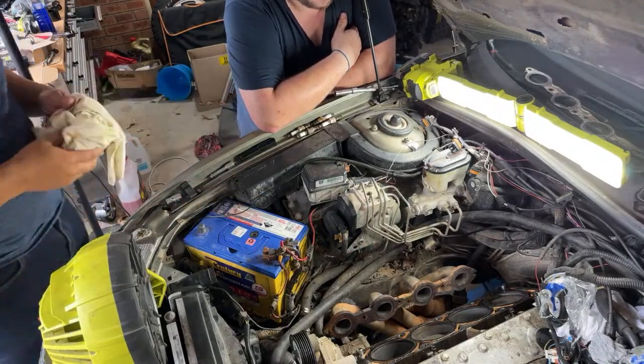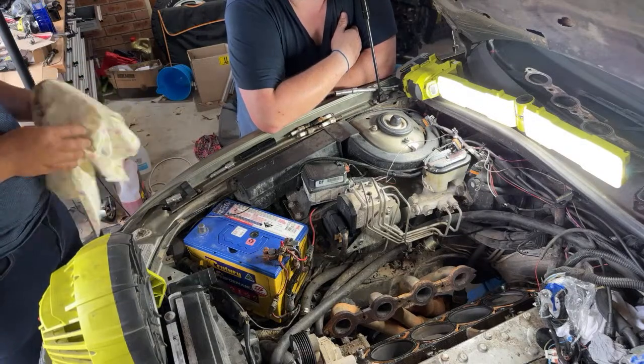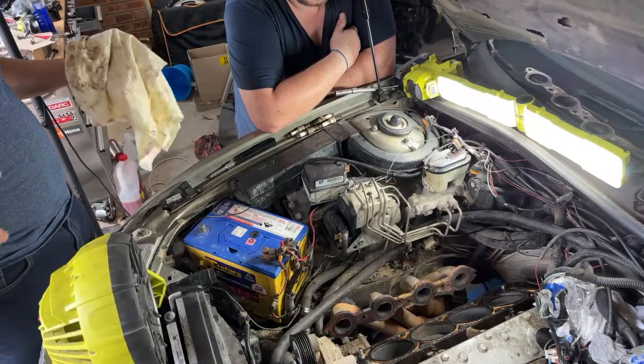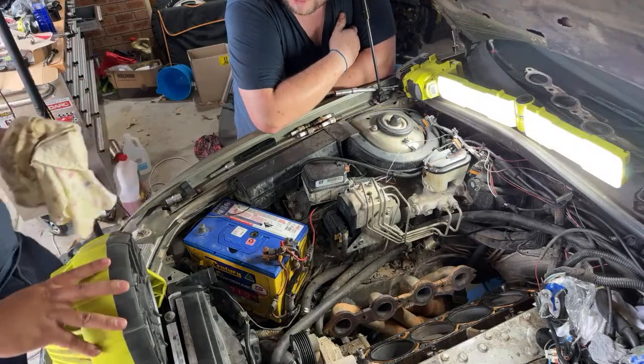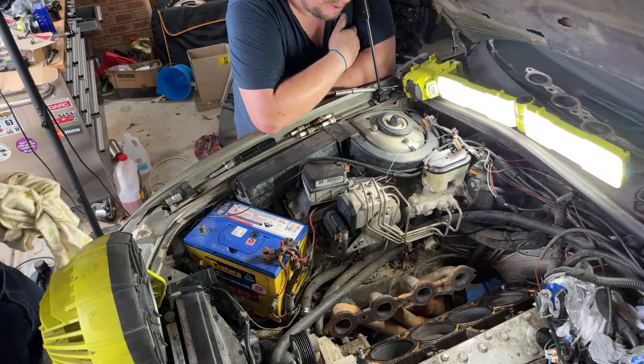We'd have to pull it all apart and check the rings and bearings. It's funny because we have all the stuff here to pull this engine out, but do we really want to go there? Like I said, if we reckon you can pull it apart in a weekend, we can get all the parts. But then again, we don't want to pull it apart without the parts.